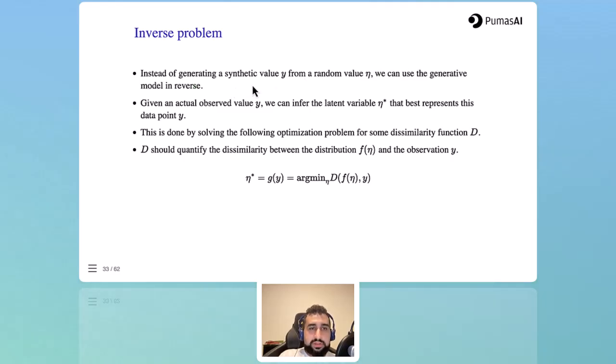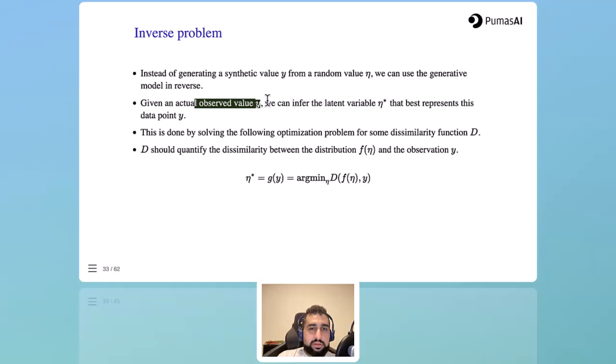And what I mean by that is that I will actually give you the model, but then I will also give you an actual observed value y. So think of this as an actual observation from a clinical trial, an actual individual from a clinical trial. Or think of this as an actual image of a person or a photo of a person, maybe with some missing pixels. Maybe it's blurry or something, so it has some missing information. But the idea is that I give you a real, actual observed value y, instead of having a synthetic value y.